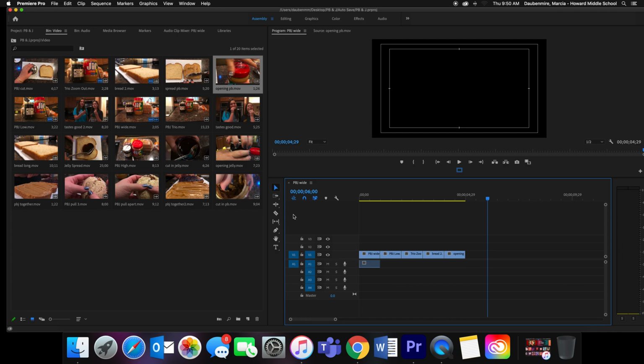Okay, so let's talk a little bit about these things over here and what they are. These are your different tracks. So we have video 1 track, video 2 track, video 3 track. And you can actually add even more tracks here. And we'll get into talking about how to add more tracks and what you might possibly need them for. You're going to put tracks like your green screen effects and video overlays here.